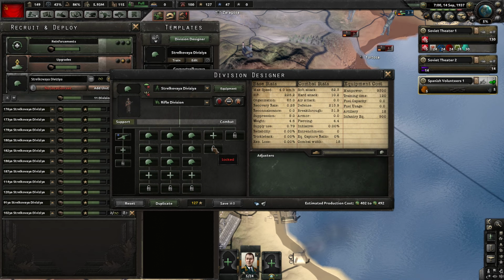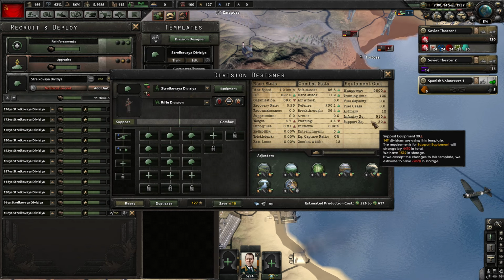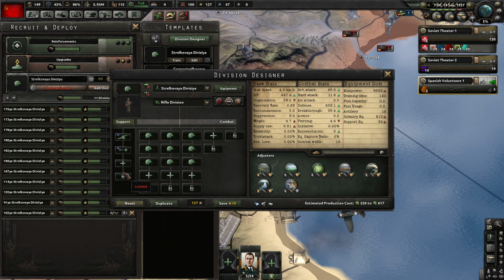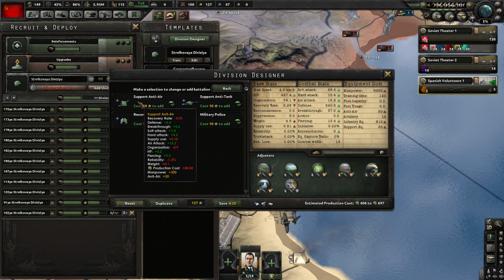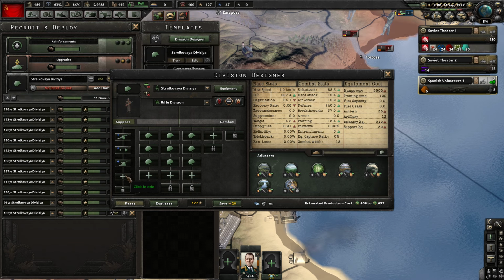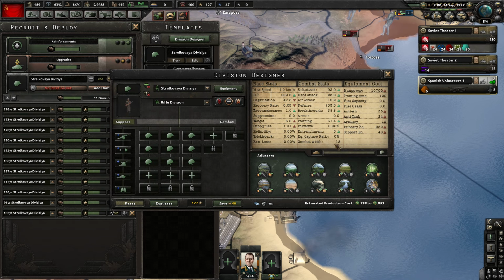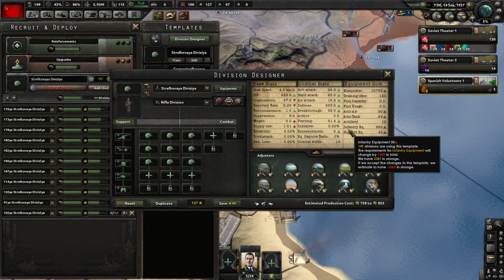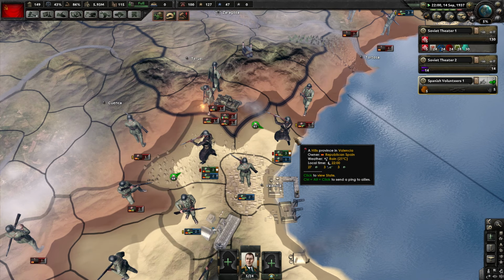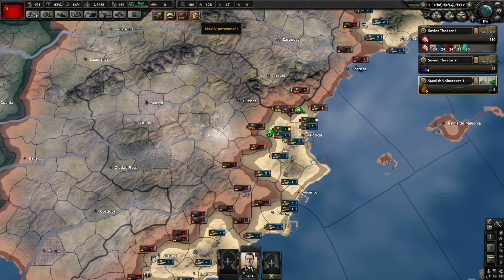Okay, let's say that we want an anti-air here. Also one engineering company. I totally forgot we could do that, but we don't have enough support equipment for it. Anti-air, we don't have enough for that either. Anti-tank and recon. Well, to have the Dream Army, we'll have to wait for the production to take its effect.